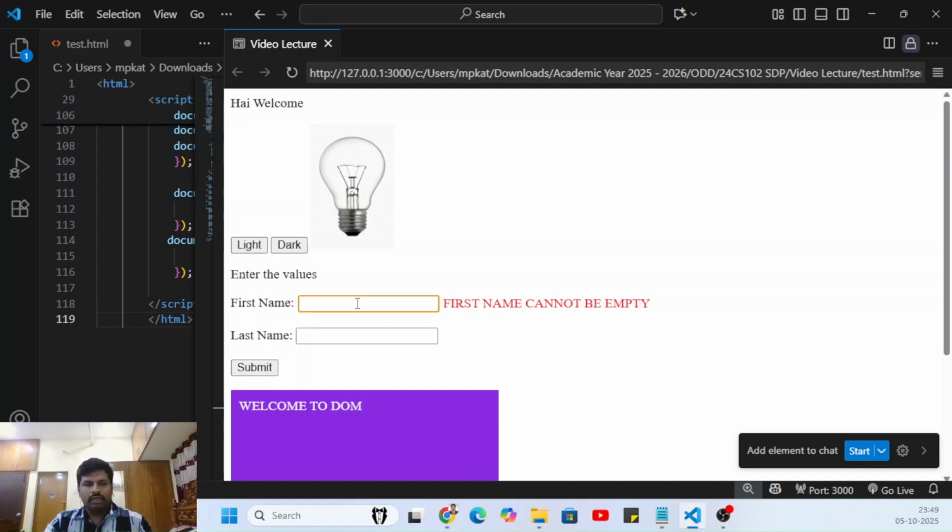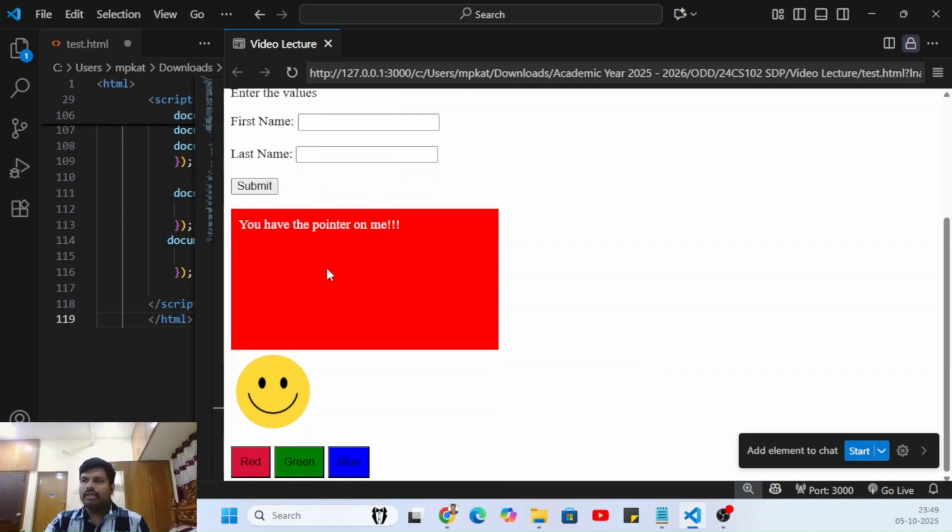It cannot be empty. Entering the first name, then submit. Last name is not entered. Last name is also being entered. Once it is done, I am taking the pointer inside the segment. You have the pointer on me. If I take it out, you have moved out from the segment.